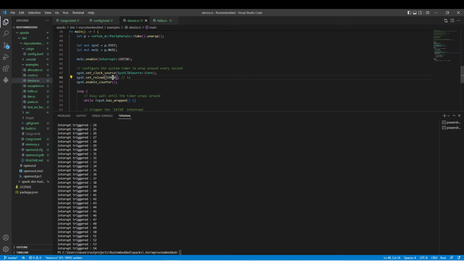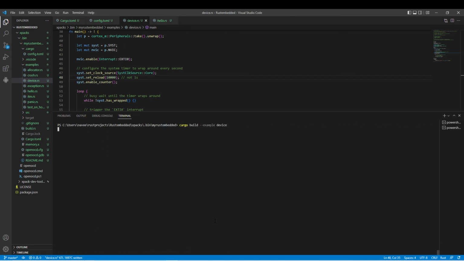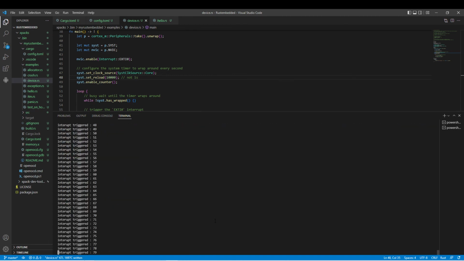This is not 1 second now. We have to build this. Yeah, it's so fast. Yeah, let's make it 1 second again. I think according to the SysTick clock cycle, if we take the frequency calculation, around 8 million is 1 second, I believe. So let's see.